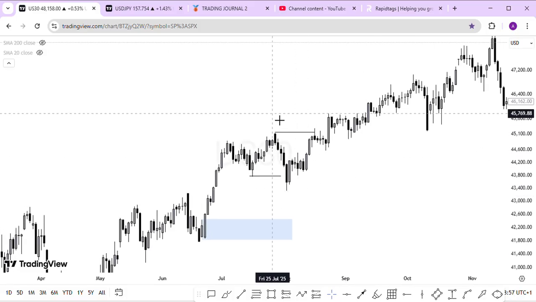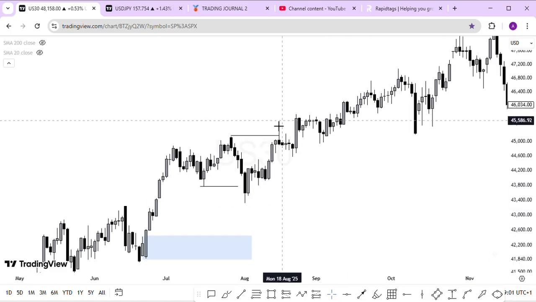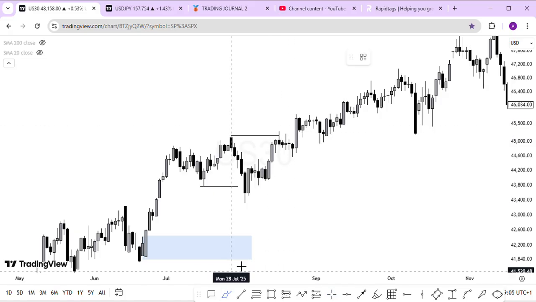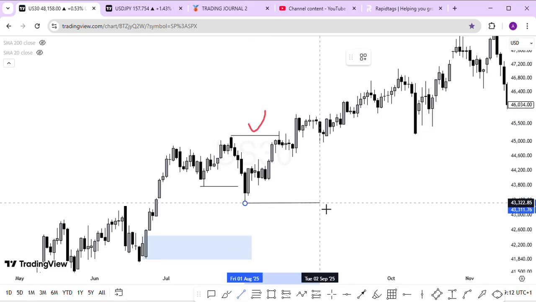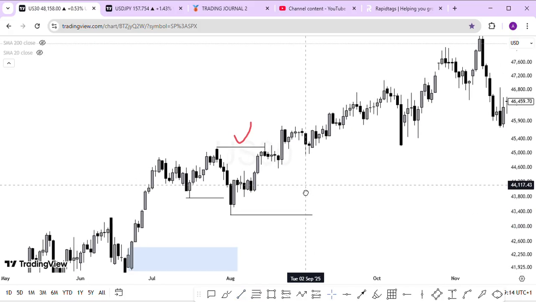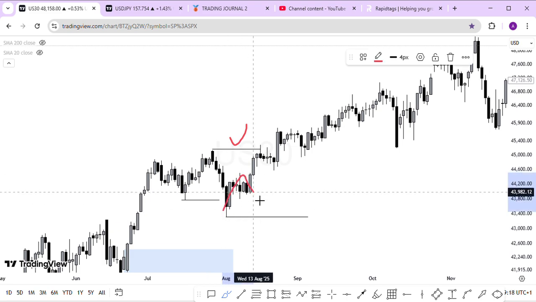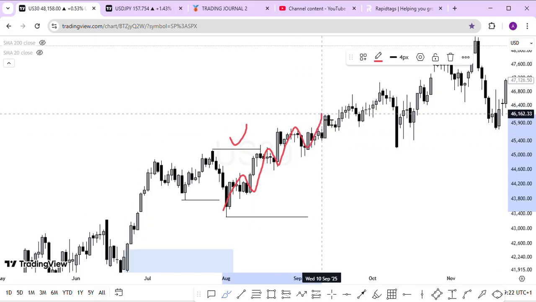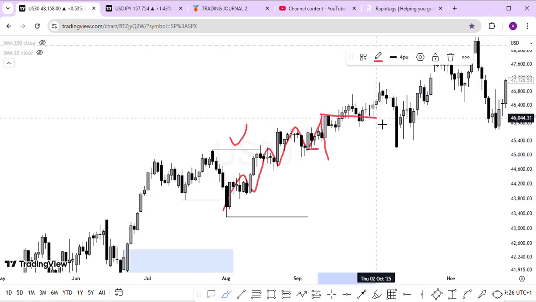So you can see after this, the first attempt is not counted as a break of structure for us until another candle comes and closes above here. That's when you have a break of structure. So we now have a break of structure here, which means our low will be here. We wait for the market to do something like this. Sure you understand. Then the moment the market comes back for one of these, this will confirm our high.